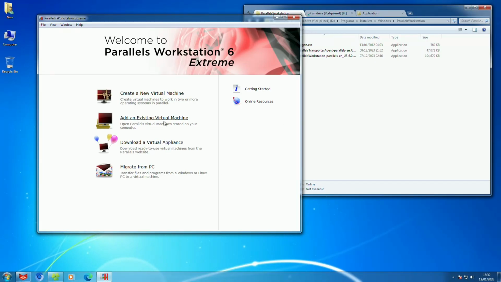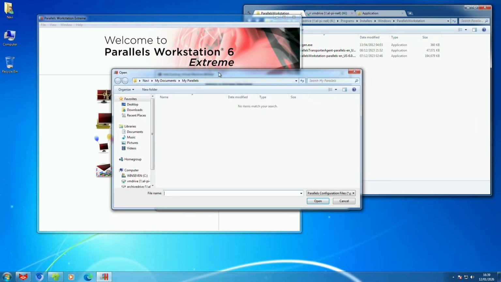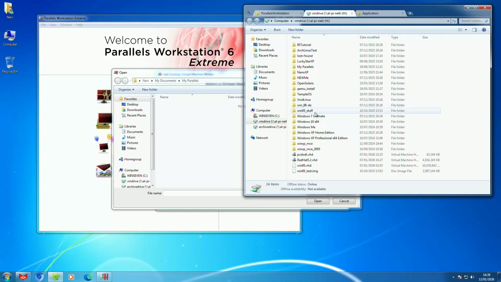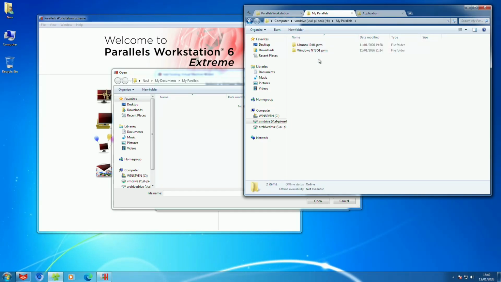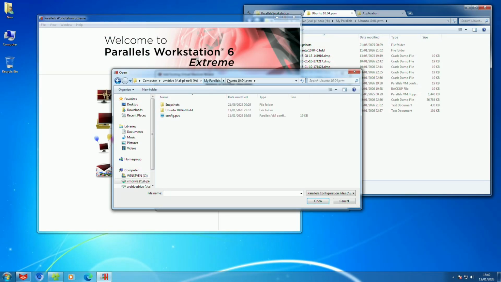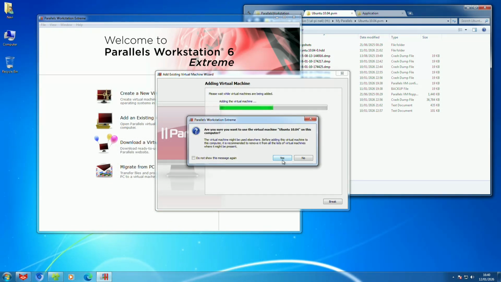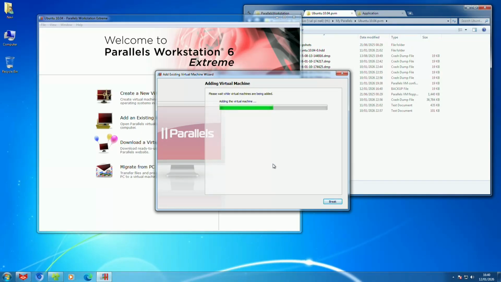What we're going to do is add an existing virtual machine, because I have existing virtual machines. I've got a couple. They're in here. I've got one that is Ubuntu 10.04, which I think would have been the latest LTS release, assuming we did LTS releases at the time. So we're going to do this one first. It comes in the form of these PVS files. Let's do it next. Just copied it.